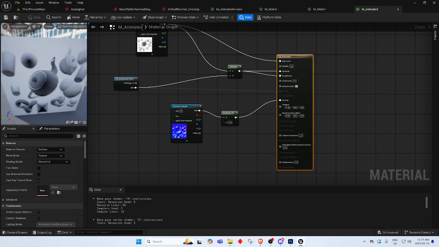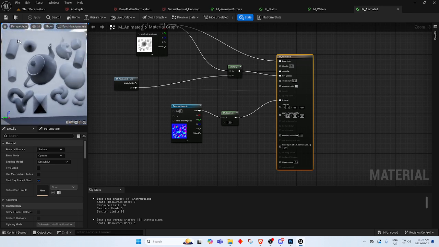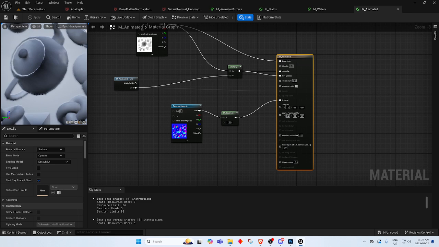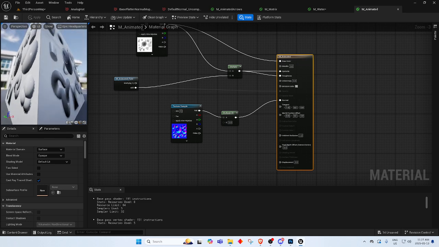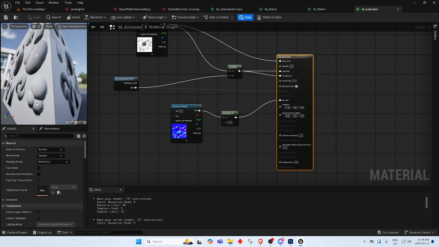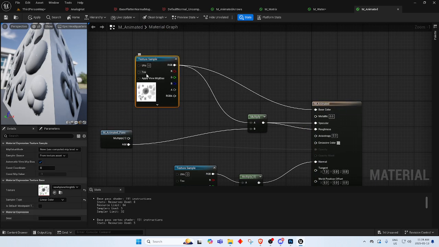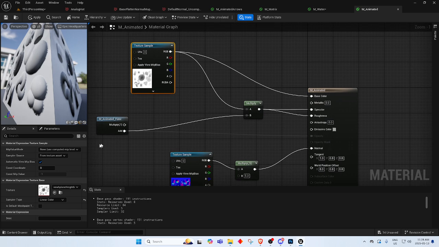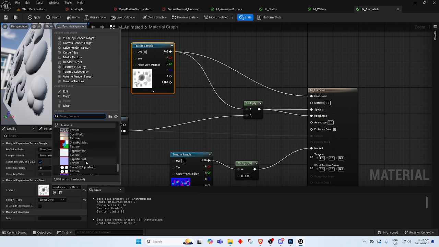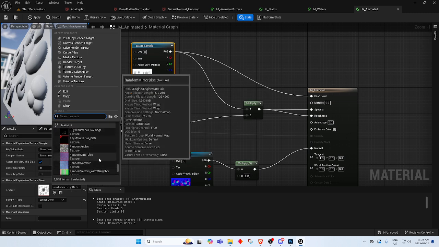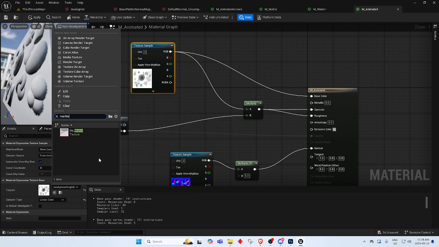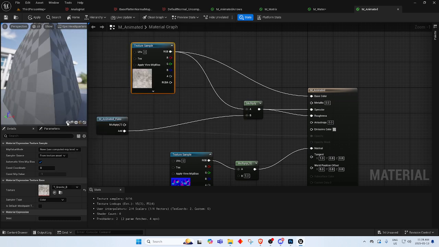So you can have, for example, rocks with a slight animation of water coming from behind, as you can see here. The way I've accomplished that: for the texture sample, you could have anything, right? I know I chose this image here, but it could be our marble, or not marble, we worked with granite today. Okay, so this is my granite.